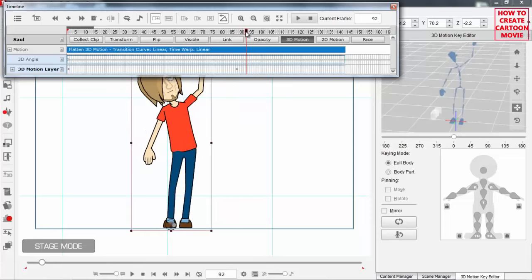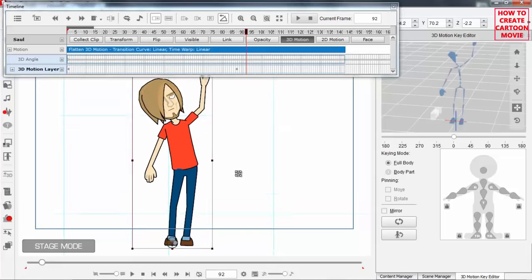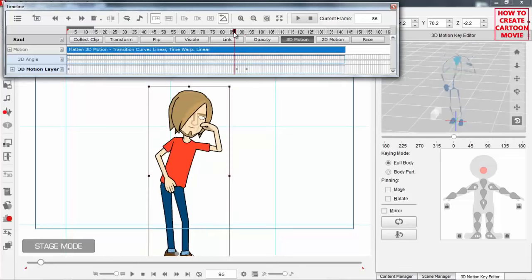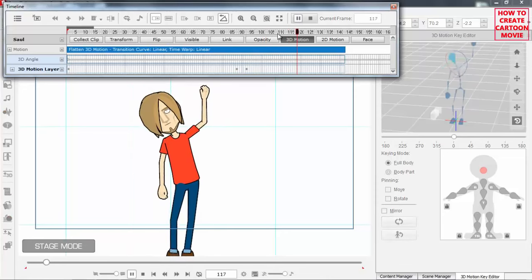And at this point, when he's at the extent of his Eureka there, I can just select his head bone in the motion key editor here and use the E hotkey, and that will give me a rotate gizmo. And then I can just move that to the left, right here. So then at this point, when he's doing the Eureka, he's going to be looking at the camera.